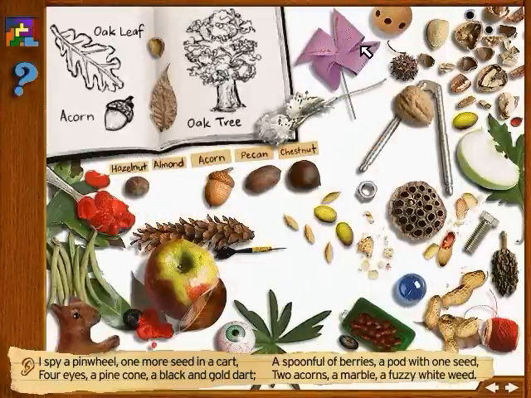I spy a pinwheel, one more seed in a cart, four eyes, a pine cone, a black and gold dart, a spoonful of berries, a pod with one seed, two acorns, a marble, a fuzzy white weed.